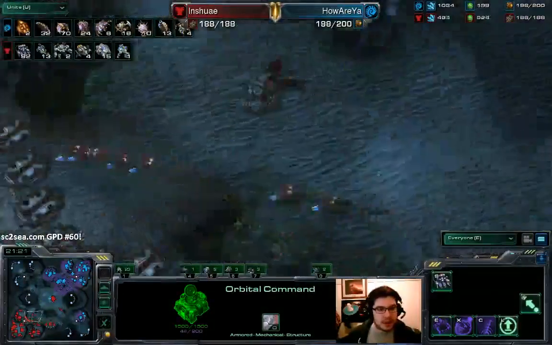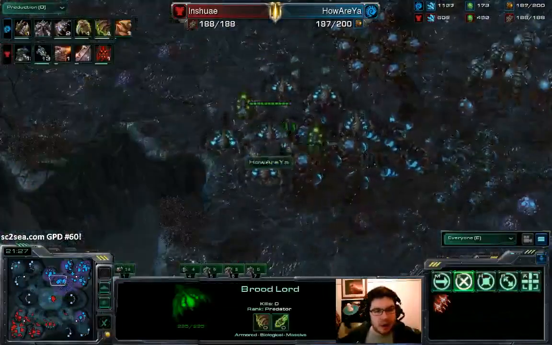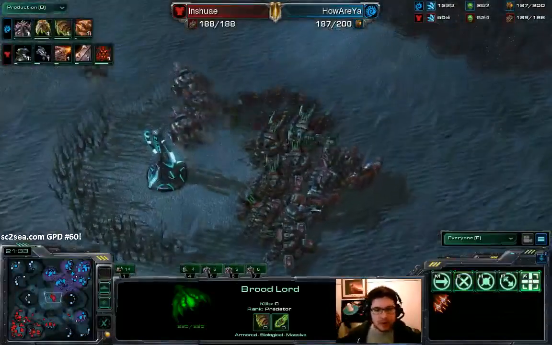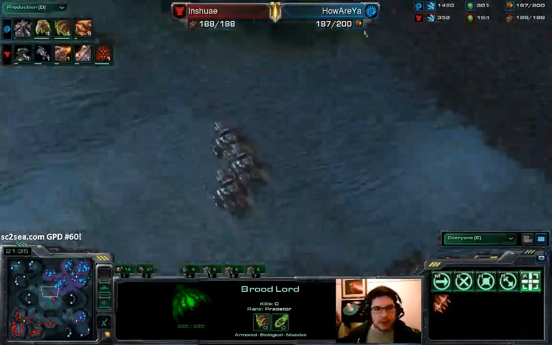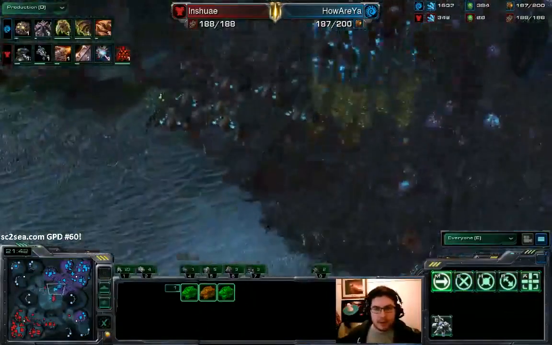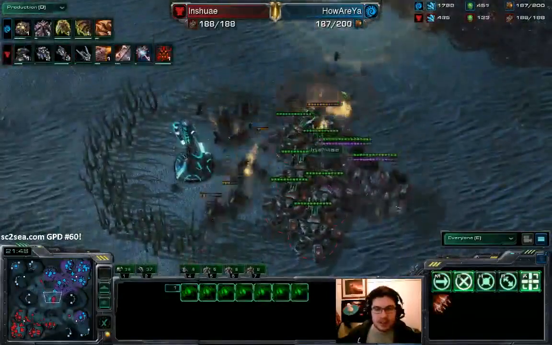We're going to need a few more than that if he wants to survive this engagement, because these Broodlords, while obviously very susceptible to the Vikings, they're not going to be too disrupted by all these tanks. And now it looks as if Inshuae is going to try and perhaps do a little bit of a side attack here, but the Broodlords are going to come along. They're going to just absolutely destroy everything here unless Inshuae gets out of there.